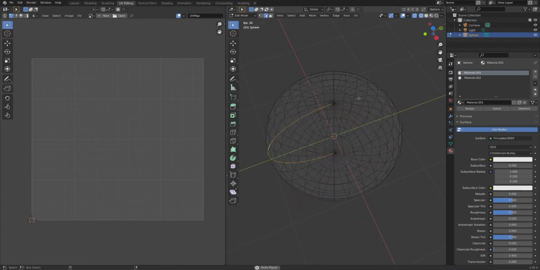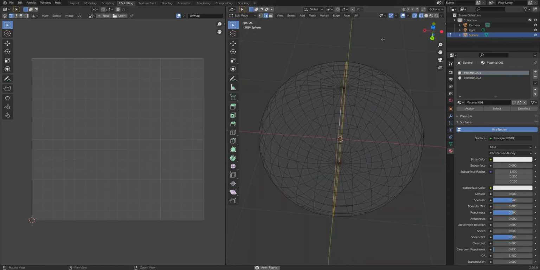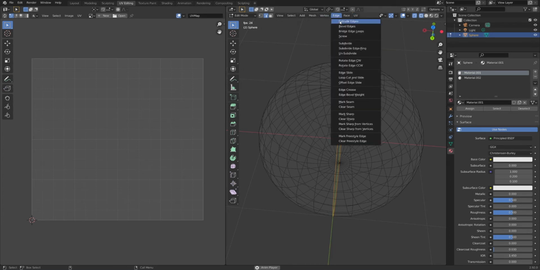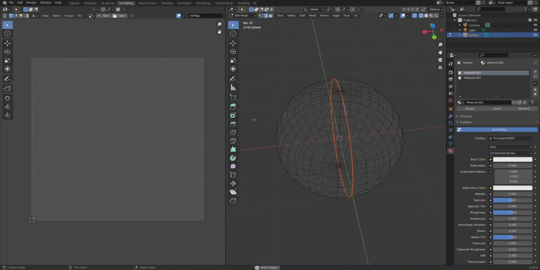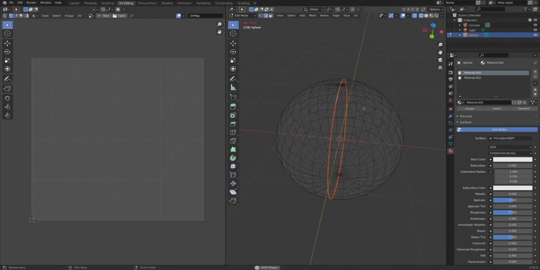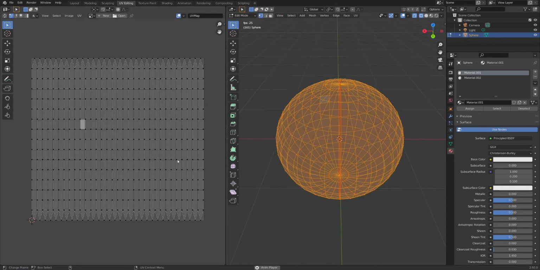This is exactly where we cut the sphere in half. Sorry, it's here. And let's mark it as a seam. When we mark a seam, what it usually does is tell Blender that we want to separate these 2 pieces in the UVs. So let's select our UVs.